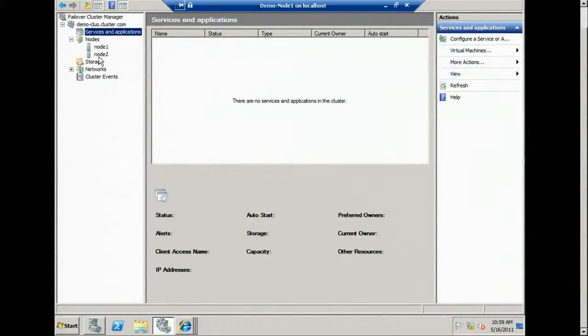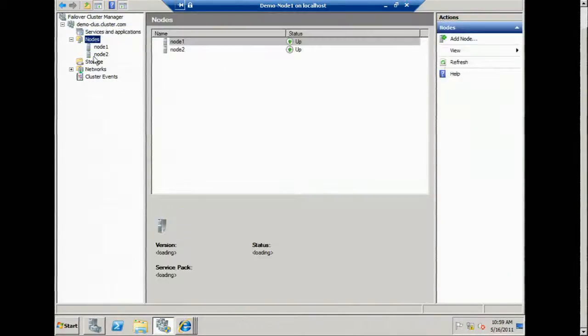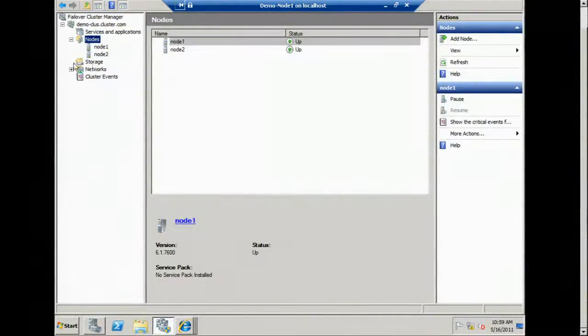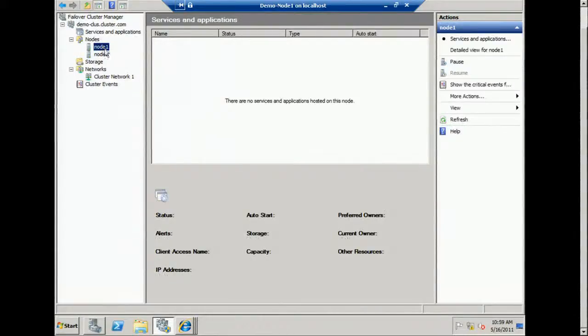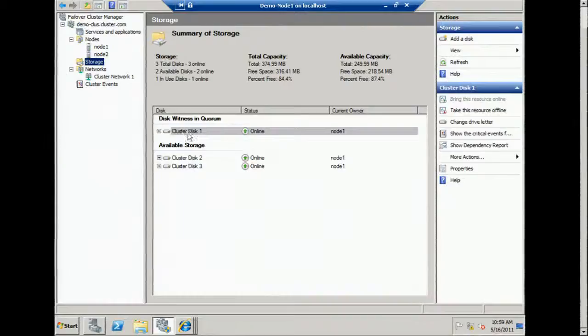It lists that you have 2 nodes which are up and running. And if you click networks, it shows you the cluster network 1, using which you can talk to the cluster. And if you look at the storage, we already added 3 shared storage to the cluster. Out of which it selected the first one as the disk witness for the quorum, and the remaining 2 disks are now available for your applications.